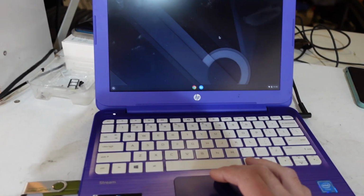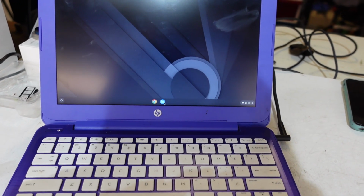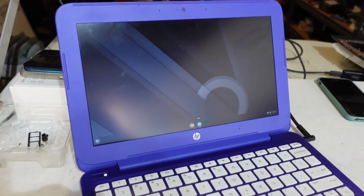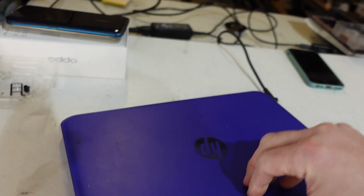I think this is going to be my go-to OS to put on here rather than Linux Mint or Ubuntu, as it is a bit simpler. And with Chromebooks becoming more popular, then there's definitely a lot more people knowing how to utilize it. Anyway, that's the conversion of this HP Stream 11.